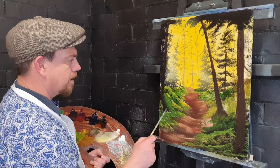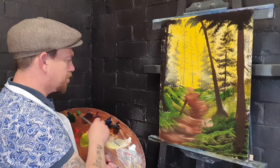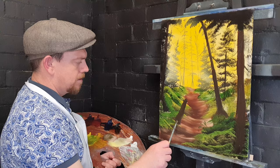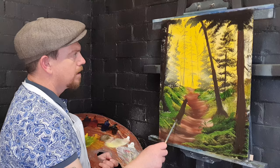I think we'll have one there as well. We will now. A broken branch, broken tree. There, like that. It happens in nature. We get broken tree trunks. There, like that.